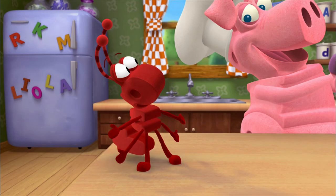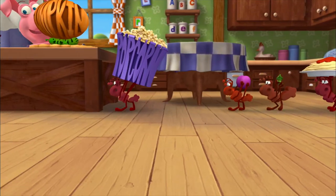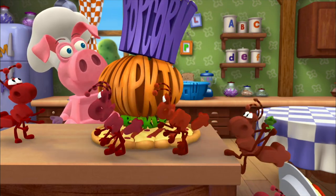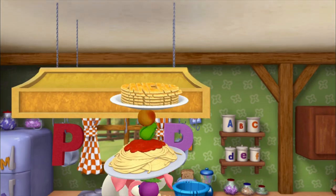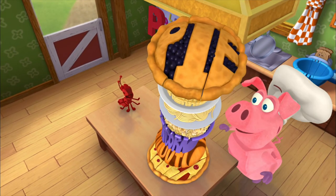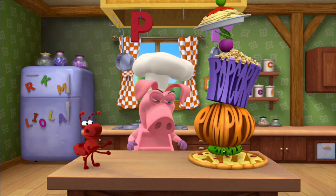Making pizza is so fun. Wait a second, you're not done? What? No way! I'll add some popcorn, plums and peas, and some pasta if you please. A pair of peach, pancakes and pie. That pizza reaches to the sky. The perfect pizza this will be, using words to start with P.